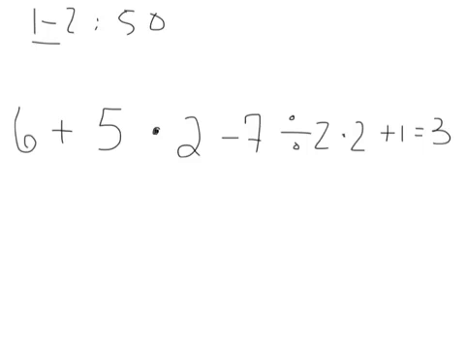Would it be worthwhile to put parentheses around 6 and 5, because normally you would multiply first, right? The 5 times 2. So maybe they want us to put parentheses around the 6 and the 5. We could start with that and see if it helps. Well, that would be 30 times 2 is 60. Then we're going to have 7 divided by 2 times 2. That's going to be 7. 60 minus 7 plus 1, that doesn't work, clearly. So those parentheses weren't a good choice.